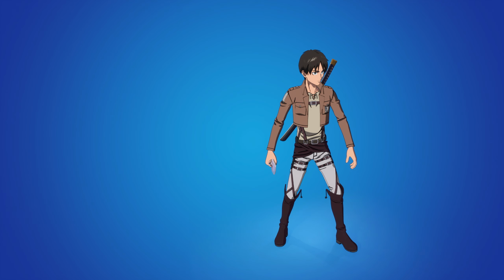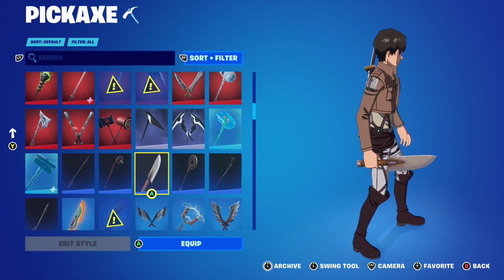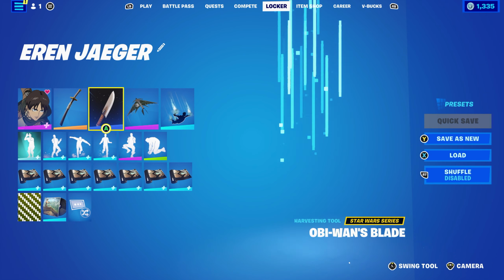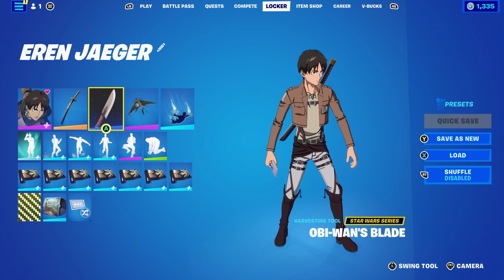Pickaxe is the Obi-Wan's blade, which is Obi-Wan Kenobi's pickaxe. I'm using this for the brown and the silver, and it has a very unique swinging style, and you swing it, switches hands, which is pretty cool. I'm pretty sure this and the Leviathan Axe have it. The other pickaxe, I definitely know that have it.